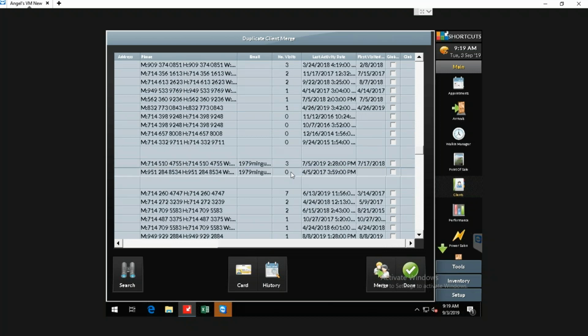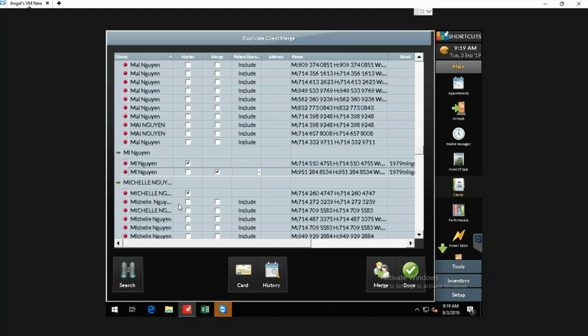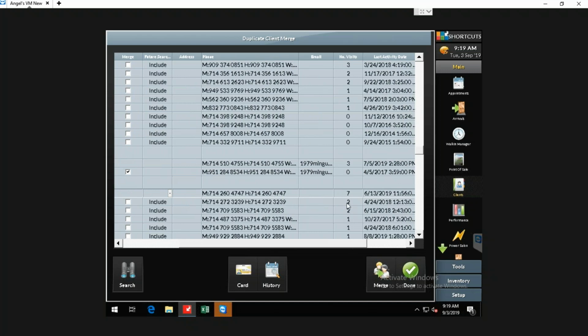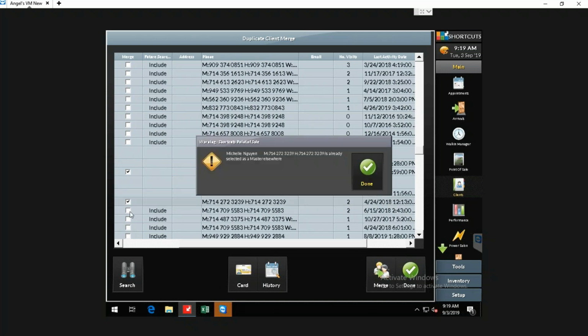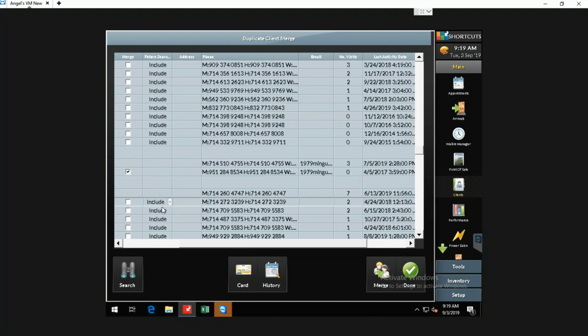This customer has never visited. But for other clients, in this case, Michelle, if Michelle has multiple duplicates, then I can tell Shortcuts, okay, include the histories from all of these other visits up to her main card.